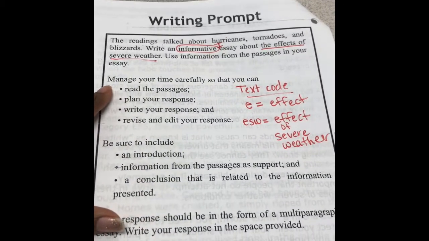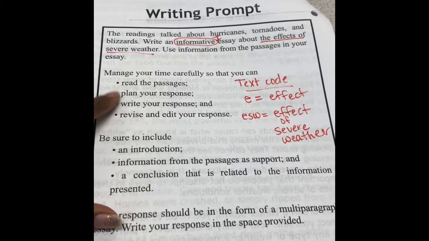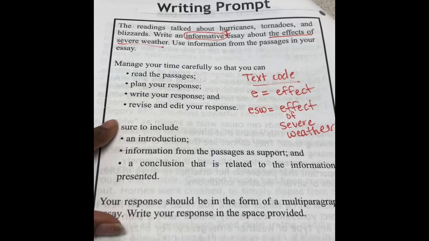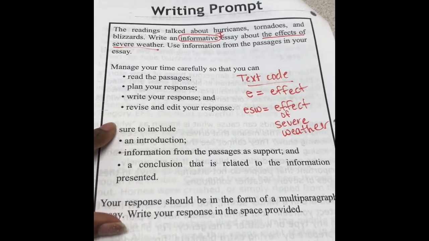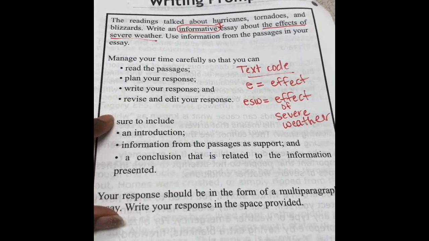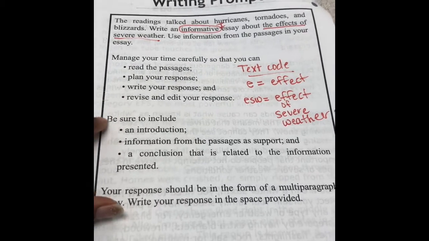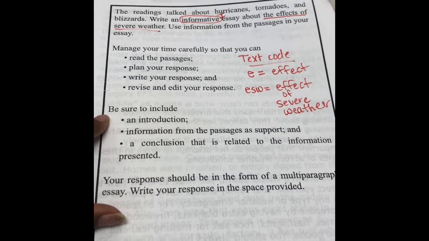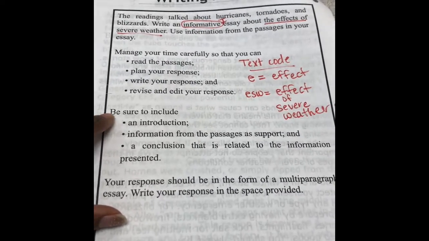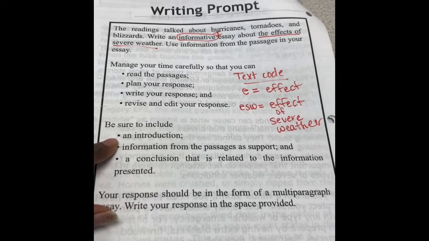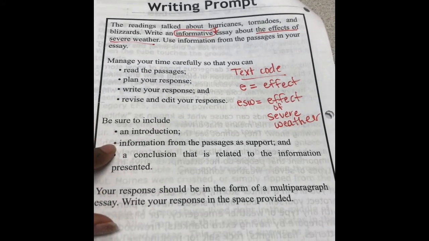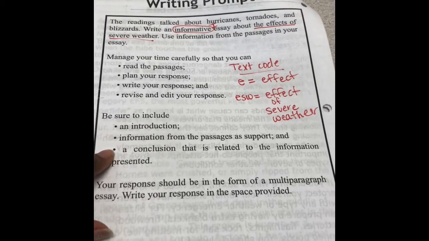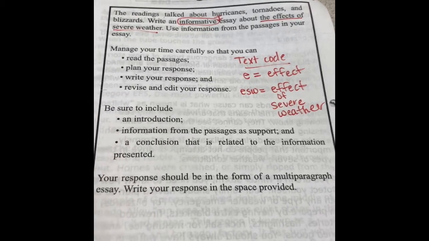So manage your time carefully so that you can read passages, plan your response, write your response, and revise and edit your response. They will have 2 hours to do this. They should use all their time and use their time wisely, and I'm showing them that too. Be sure to include an introduction, information from the passages as support, and a conclusion that is related to the information presented.